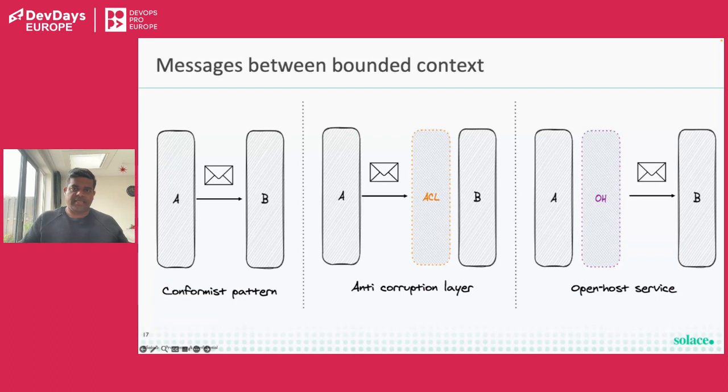Then you have the open host service. So system A sends data to system B, but it translates it before it is sent. Public language or generally accepted language is used between these systems. The integration details of system A are still locked away, but public interface messages are exposed. So you essentially have an external model that's exposed to all the outside world or the other bounded contexts, and they can just work around with them.